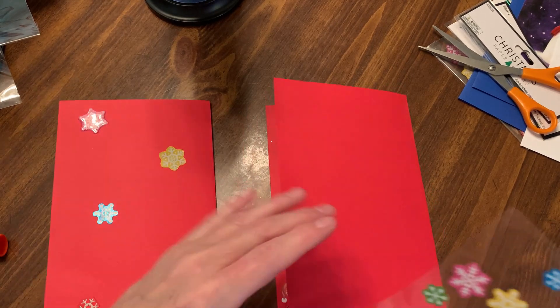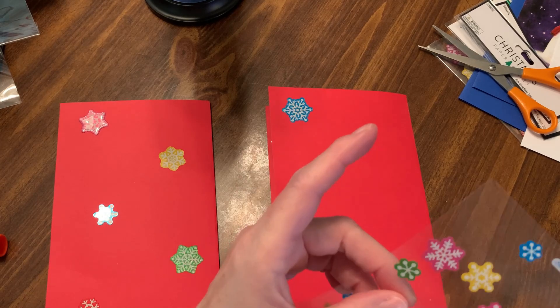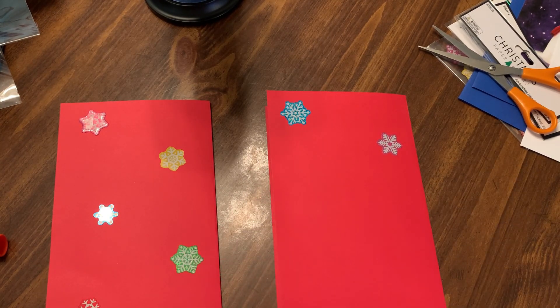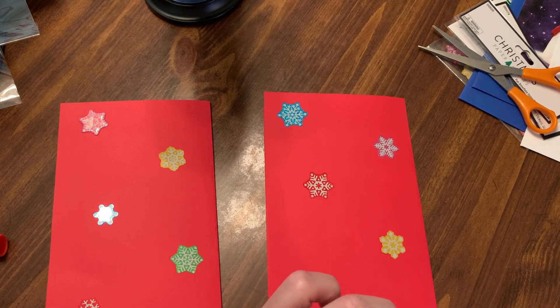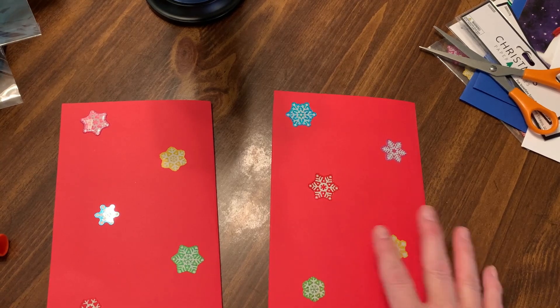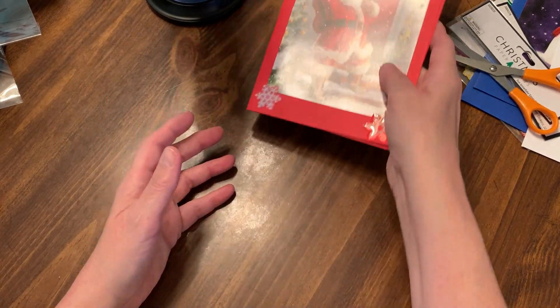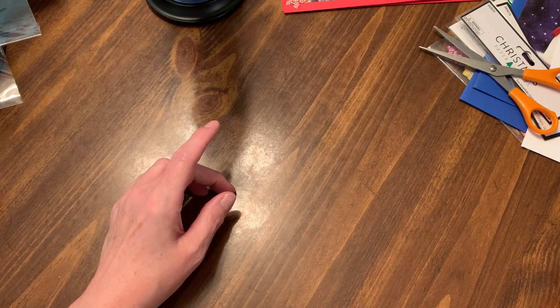Sorry about that plastic noise. So that's the back. I'm peeling them off the packaging because it's making too much noise. Here are the two Santa Christmas cards that I will personalize for you. I'll see if I have time to clip those tags on — if not, they'll just come loose and you can use them whichever way you want. I might add ribbon too, which I will get to in a minute.